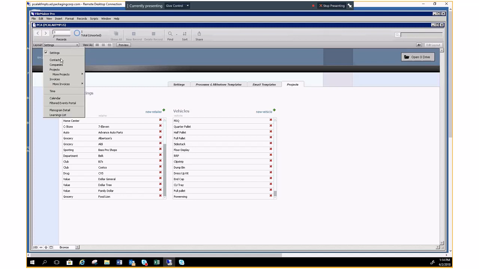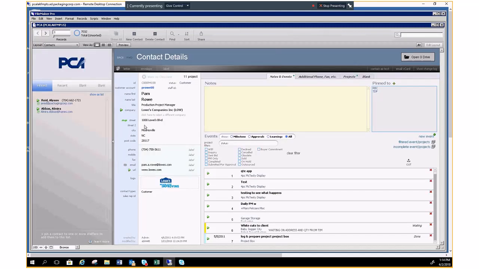The next area we run into is Contacts. Here you can find your standard address book information, phone, email, address, as well as information that is specific to that particular contact with regard to his or her projects. So in this window right here, you can see these are all the events that are owned by projects that are owned by PAMRO. So you can see all of these events right here.